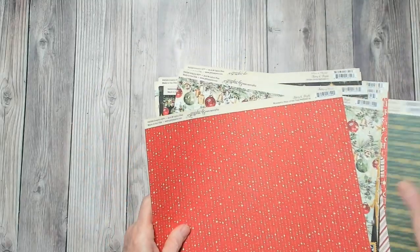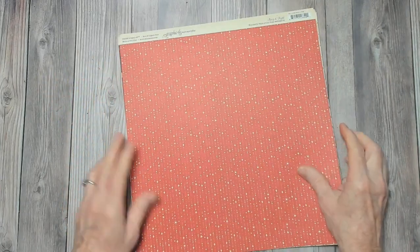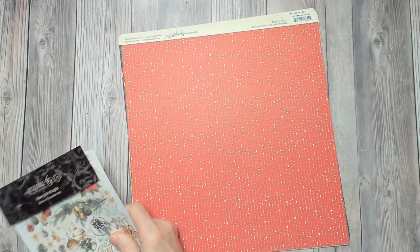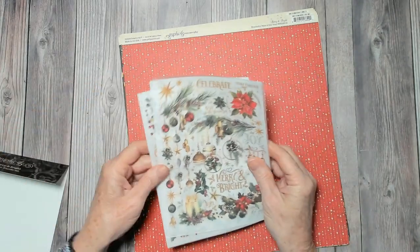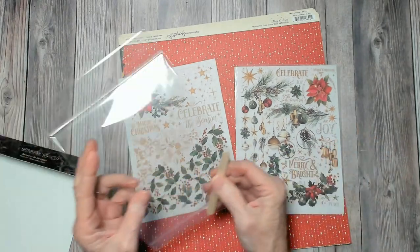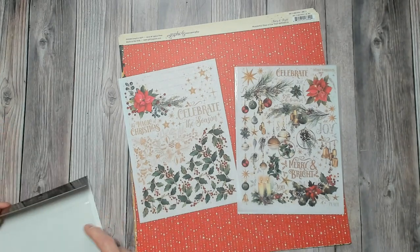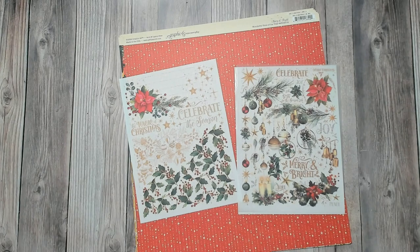So you want to check that out. It is Graphic 45's 12 by 12, Merry and Bright. And then I also got with that, which I've taken out of the plastic, the Rub-On Transfer Set. Really love this. Look at these. Those pretty. Which in the package, you get your little popsicle stick so that you can rub them on. Rub-Ons, if you used them in the past and didn't like them, have changed. Definitely have changed. They're much, much better.